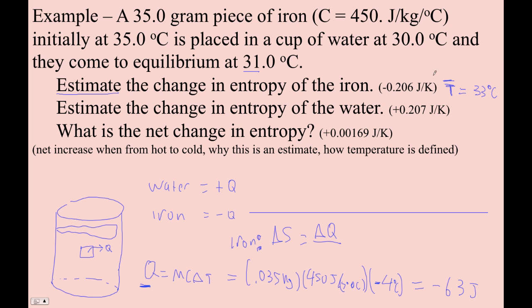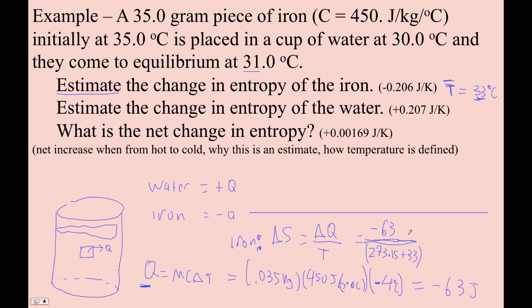I'm simply going to use the fact that its average is 33, and we're going to get an estimate of this. So for temperature, when we plug this in, we'll go minus 63 over the average temperature of the iron. If the temperature change is small, it's pretty close. If it's a big temperature change, it doesn't work so well. So really, we can't use this formula, but that's okay. Let's use it anyway. So here we go.